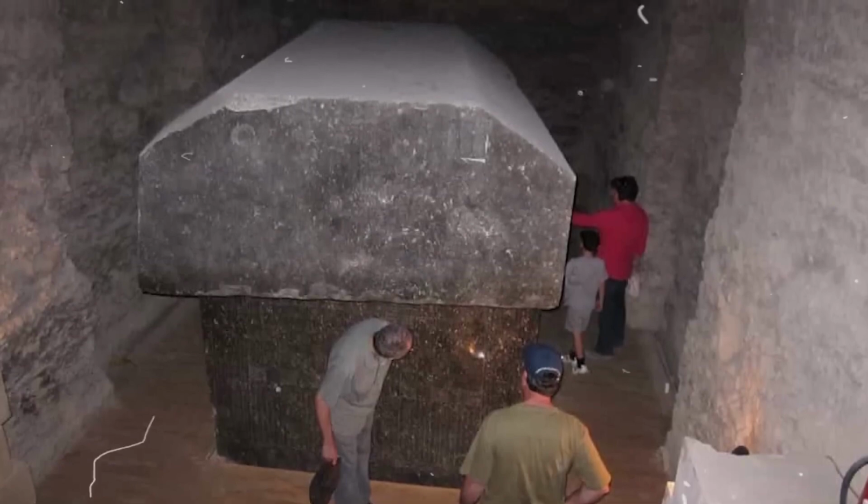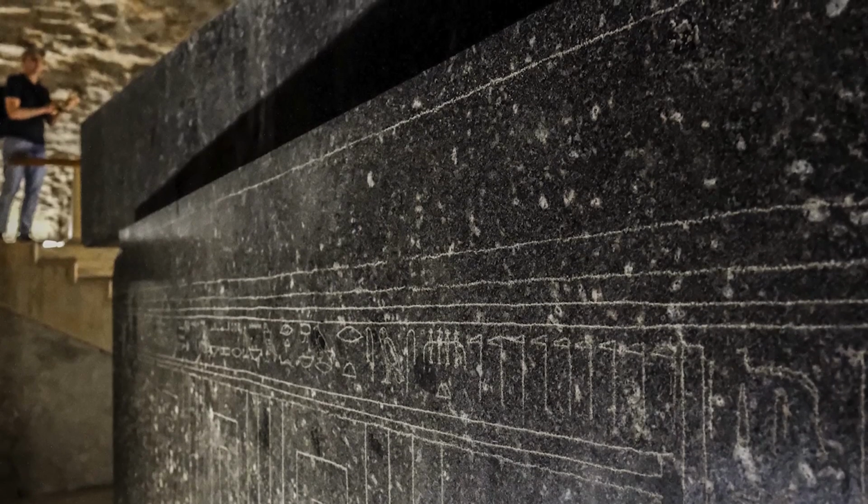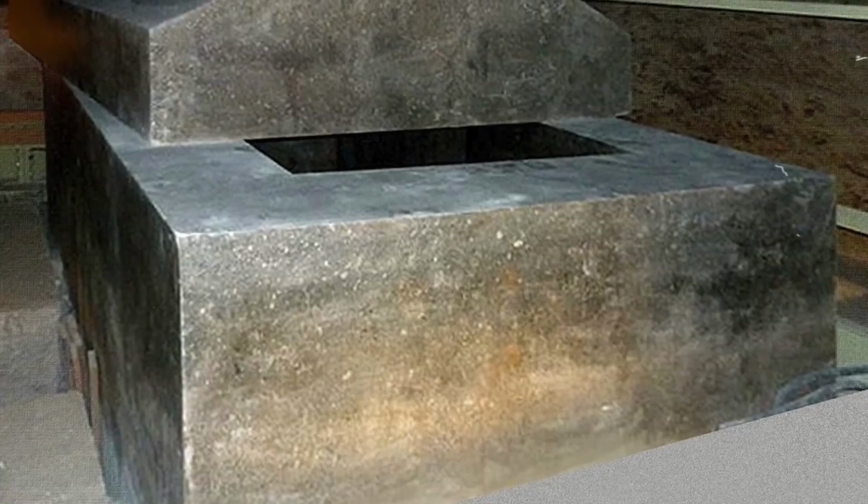Some think that the sheer level of skill shown in these boxes is just so high that it seems almost impossible for ancient people to have achieved it. Of course they did though, which just goes to show how truly impressive the ancient Egyptians were, unless of course you're in the alien camp and think that aliens just helped them out or that the Egyptians copied some advanced design of theirs. As for now though, nobody knows exactly why there are 24 boxes or what their original purpose was.